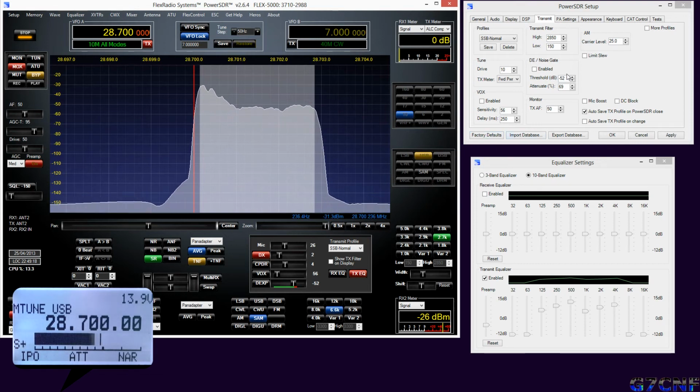What I'm now going to do is implement the downward expander. At the level I've got it set here now, it may not make a tremendous difference. It's at roughly the kind of level where the difference will start to be noticeable. So I will stop speaking and enable the downward expander.